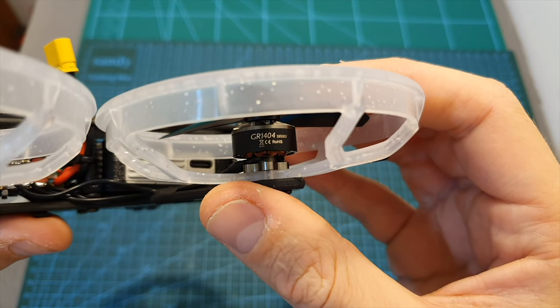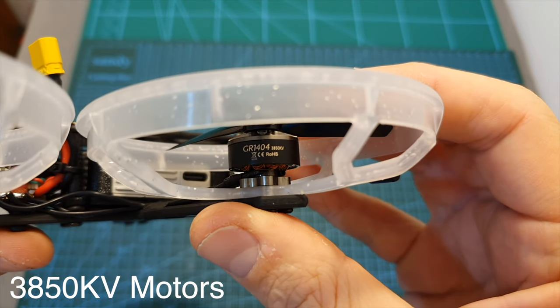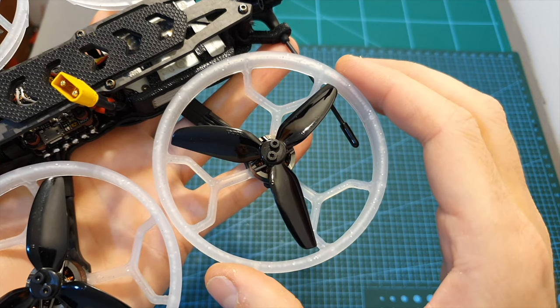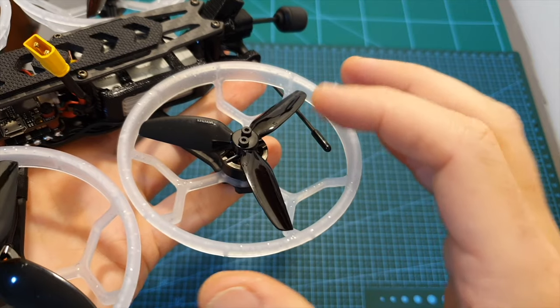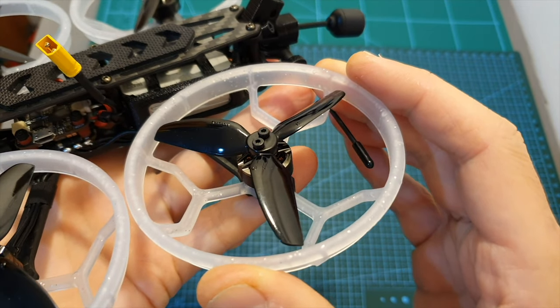In terms of specs, the Cinerun HD3 is using the Geprc GL1404 3650 kV motors, which are compatible with up to 4S LiPo batteries. The motors are pushing the HQ Prop 3-inch propellers, which are in my experience both efficient and durable, and the propellers are protected by these removable and very flexible and robust propeller guards.